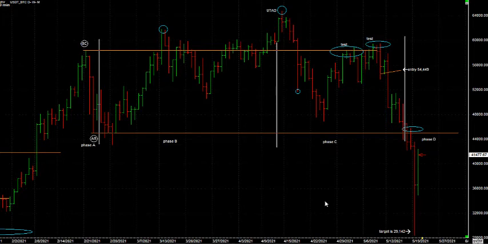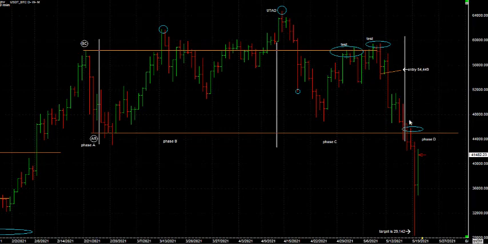Point and figure is what gives us these precise entries and precise targets. Once you learn how to do this, you're going to be able to apply this strategy and this method to every single market that you trade, regardless of whether it's Forex, Bitcoin, commodities, or stocks. You'll be able to trade it on the larger time frame, so if you have a limited amount of time, you can set up your charts to trade on a day trade.